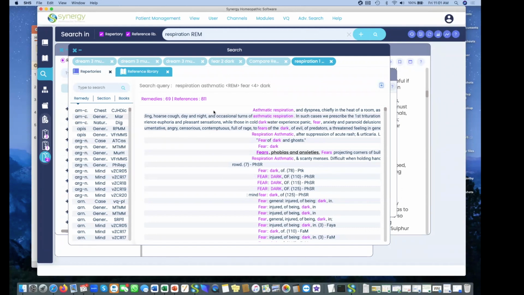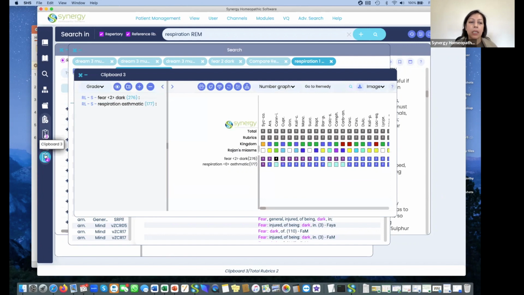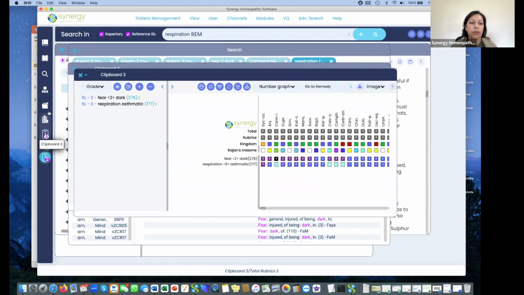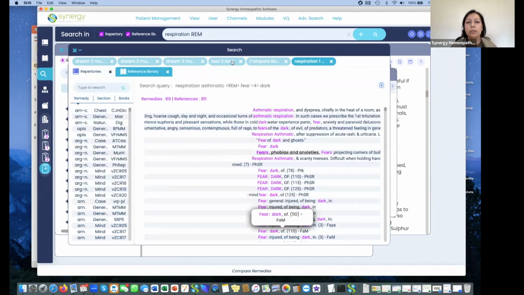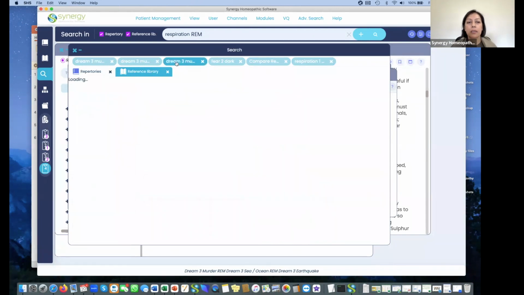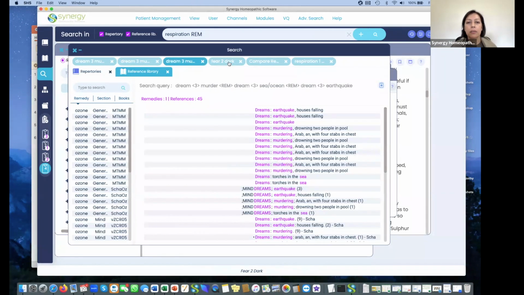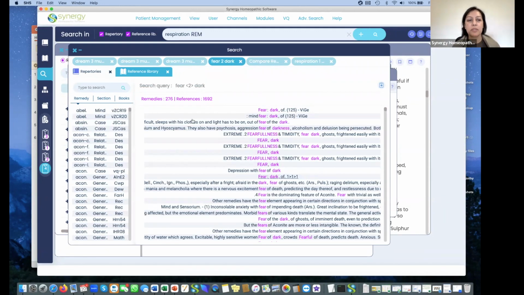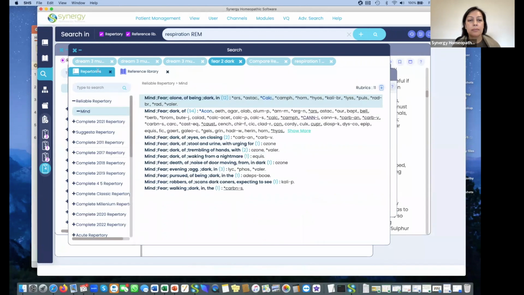One quick question somebody asked: can you put sensation rubrics with normal rubrics on a clipboard? If you could explain how that works a bit. Yes, absolutely. So let's see, do I have normal rubrics? I got rid of the normal rubrics. Okay, so I'm just going to go back here. So you see, this is the advantage of having them all on tabs. You can go back and find all yours.